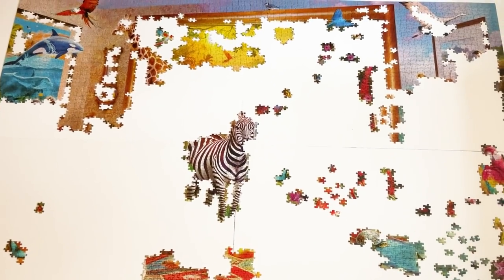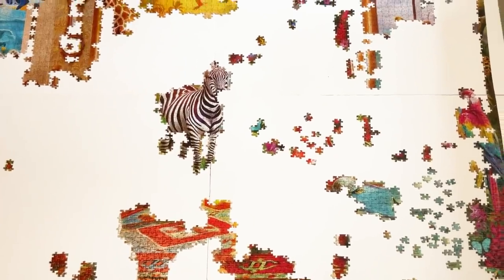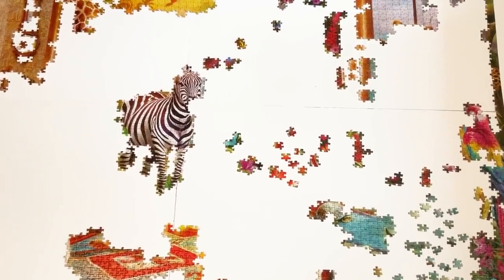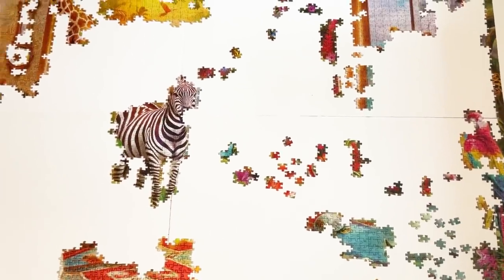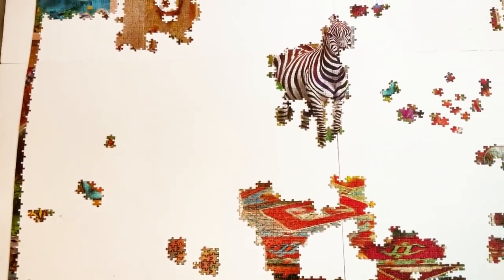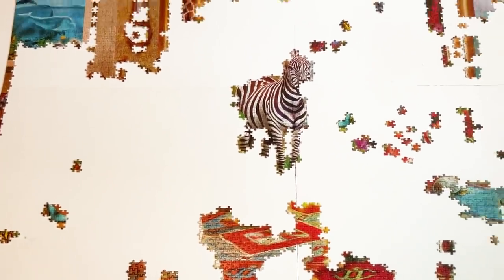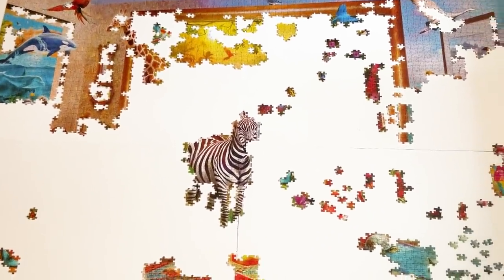It's really very much a puzzle that's working its way in from the outside. There are still floaty bits that I've not been able to attach yet, things like the flowers and butterflies, bits of the sky, things like that. I've put them roughly where I think they go. I'd really like to get those attached pretty soon.